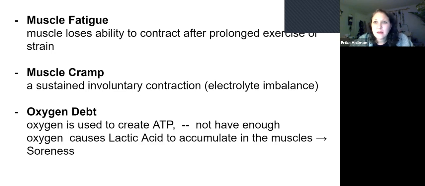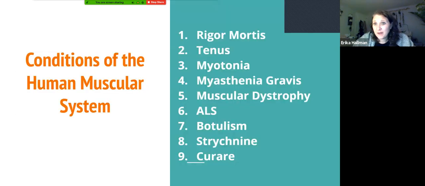An oxygen debt, right along the same line as muscle fatigue, is whenever you're working out, specifically cardiovascular or aerobic activities, and you cannot circulate oxygen quickly enough to that tissue, and therefore it starts going through anaerobic respiration. All right. And what that means is that it's going to create this stuff called lactic acid instead of ATP, or instead of the normal byproduct, which would be CO2. And that lactic acid accumulates in the muscles. It's why your muscles get pink after working out, and it's why you get sore.